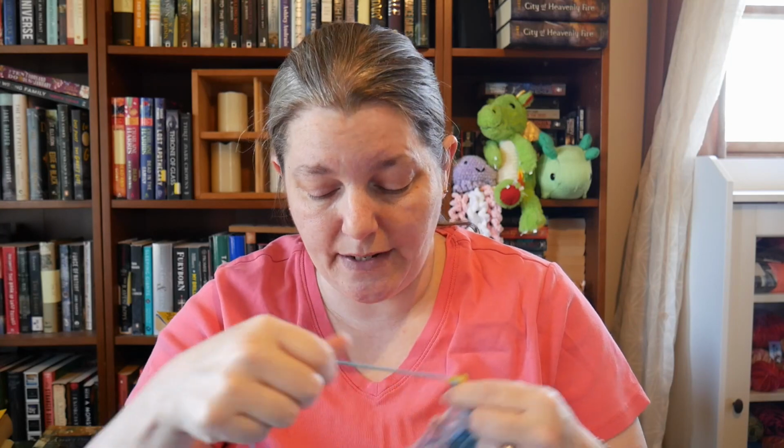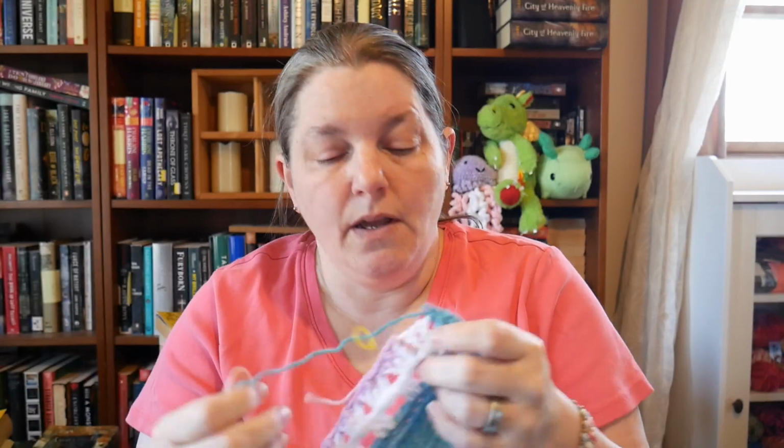So since we are doing a thing this year, and we are done with our great yarn purge, now it is time to work on the blanket pile. Now, blanket pile, project pile, you'll hear me call it both because it is mostly blankets, okay? I can't purge anything in this pile because they're mostly finished projects. So it's not like I can purge it, you know? Sorry, there's a little knot in there I'm trying to get out.